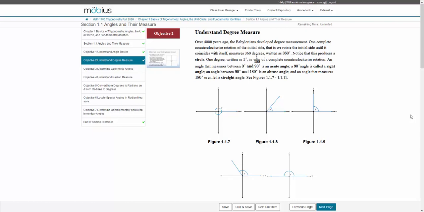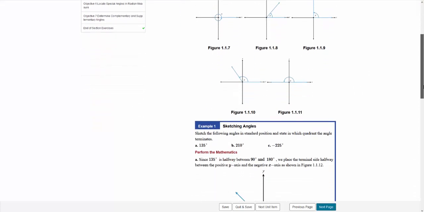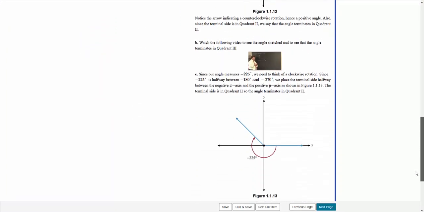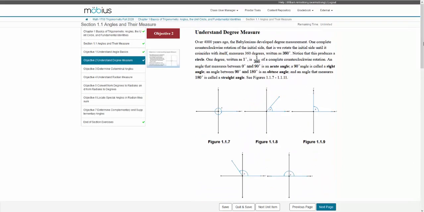And let's start talking now about the features that are embedded into the ebook. So all of this would be objective 2 that you're encouraged to read. There's also a screencast video that I've made for objective 2. So I'll just click on that so you can get an idea of what it looks like.